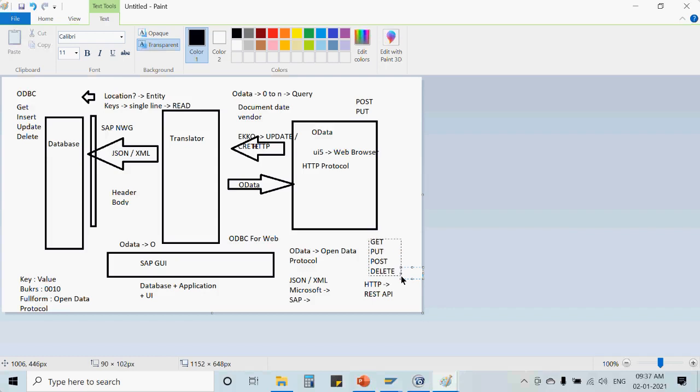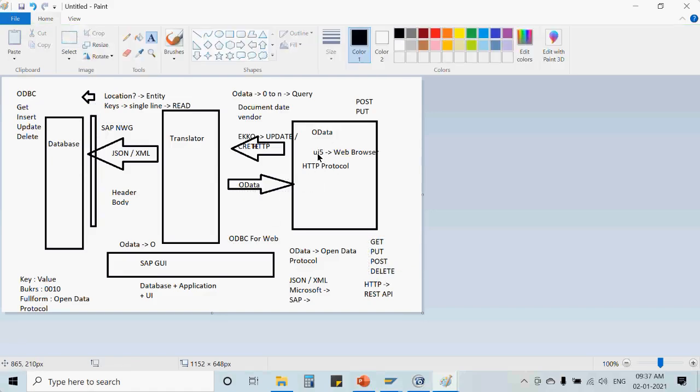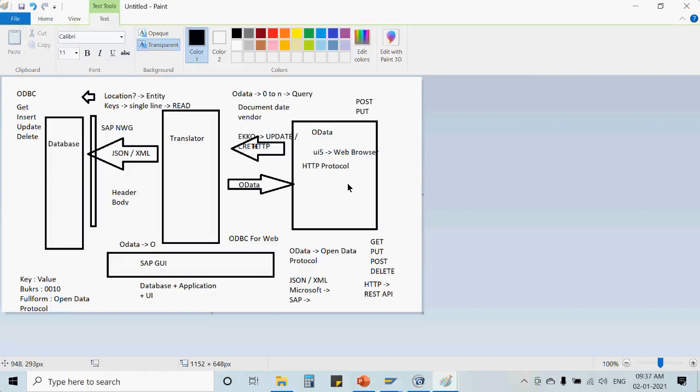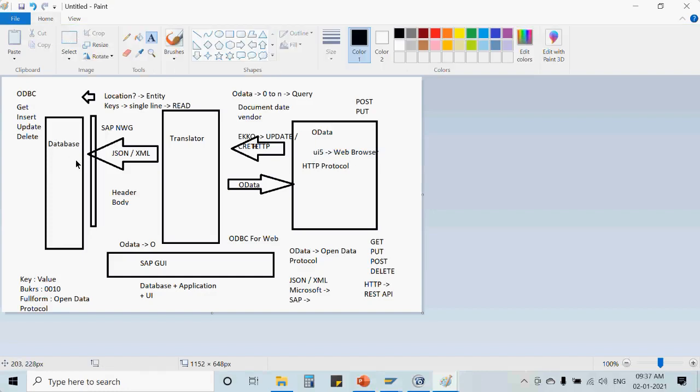But if you see this sort of operation which any kind of browser or web API can do, the same thing ODBC API is already doing. The only difference is earlier it was doing it on the database layer. Now we have to enforce some sort of architecture by means of which it can reach the database, and that is why the OData protocol is coming into picture. And this OData protocol is actually helping us to ask the particular web request to query that particular database by means of these layers.